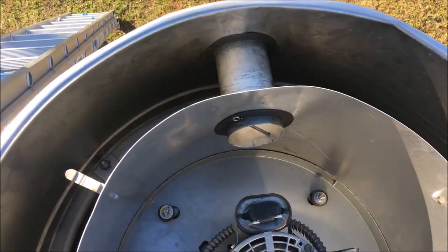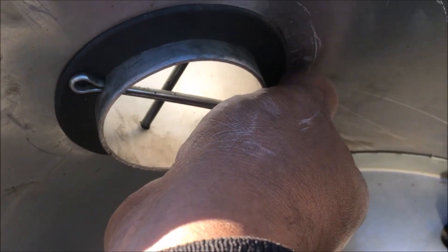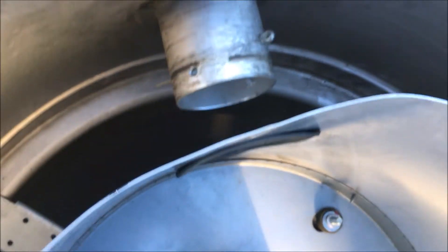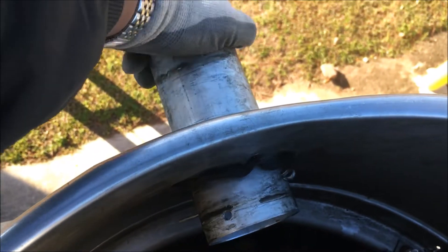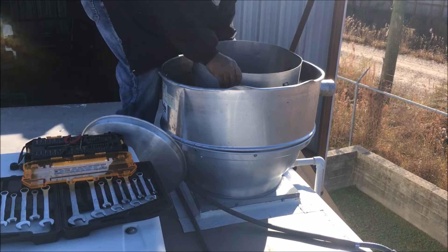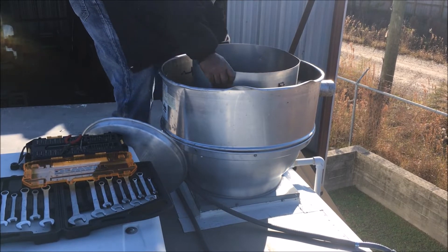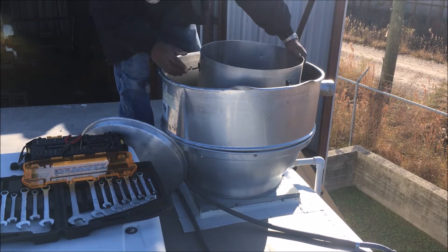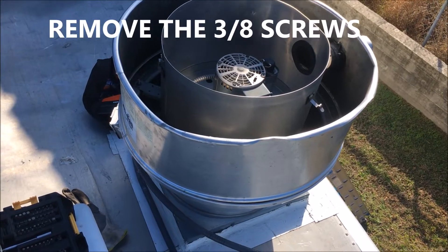This is pretty simple — I thought it was going to be difficult. Then you remove this little clip here so you can slide this back and remove the outside casing to get a better view. Once you take the clip out, you can kind of hit it a few times, move it up and down, and slide it back maybe three or four inches. Once you remove those four screws you can pick this up, but you also have your wiring that you have to disconnect. I'm just taking this loose to show you how easy it is and to give you a view of what it looks like on the inside.